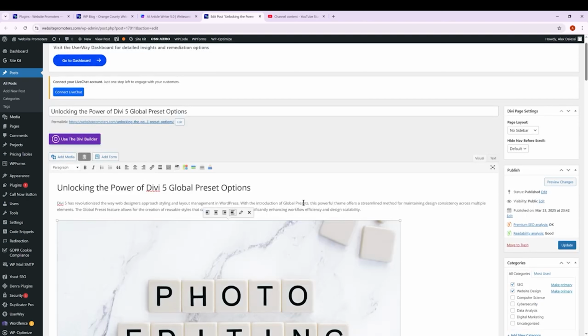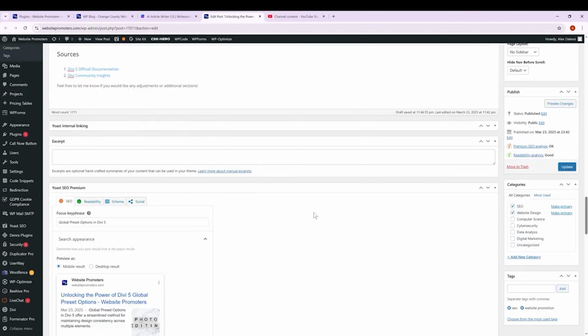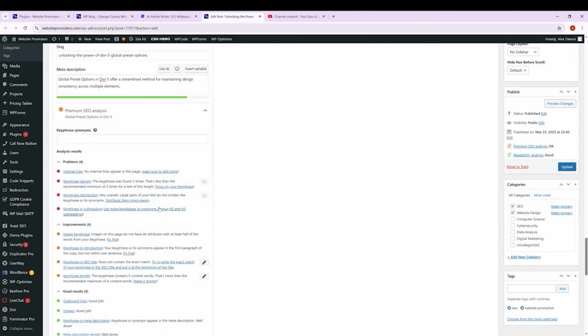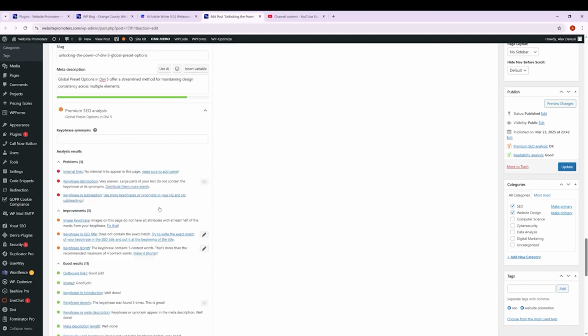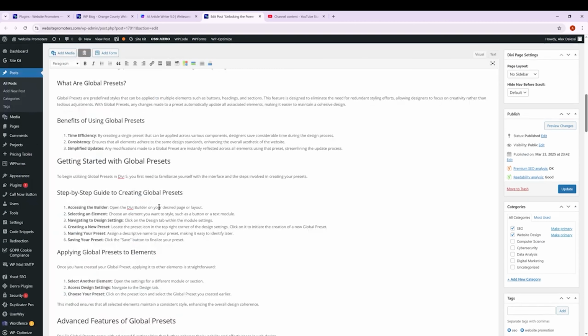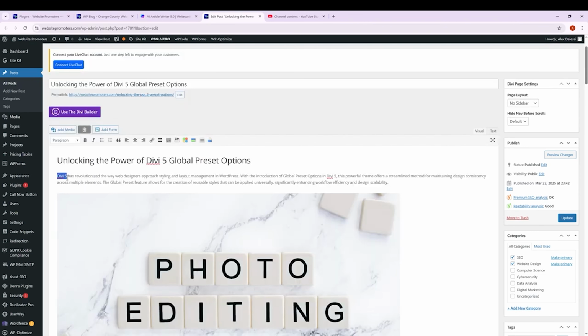Global preset options, Divi 5. Internal links, Divi 5. I'm going to link to another article of ours on Divi 5.